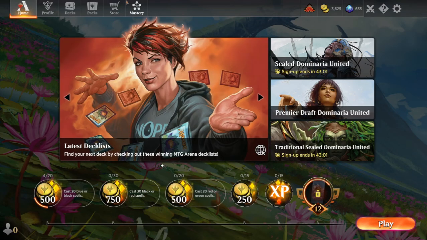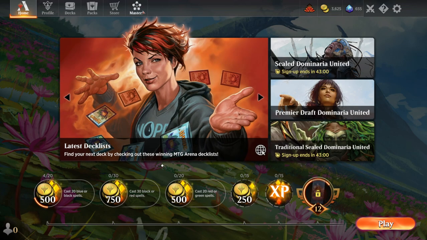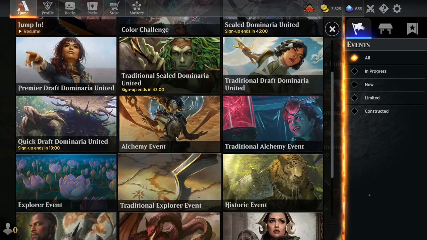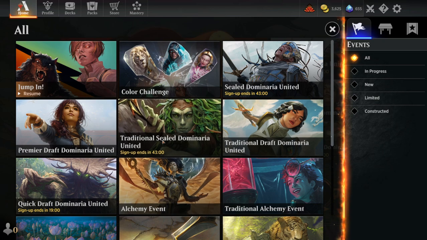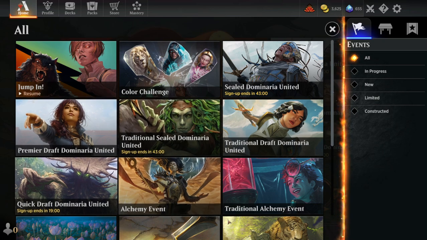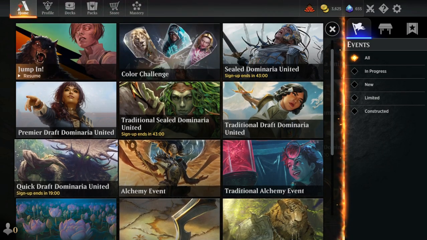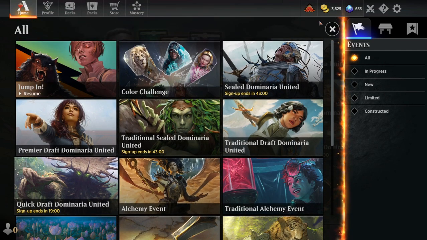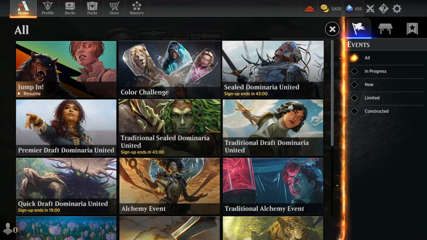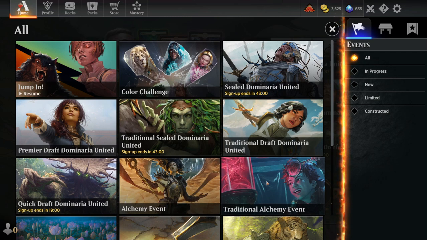So another thing to keep in mind is these awards here, the uncommons you get out of your daily wins, the mastery tree here, as well as almost all of the events lean towards Standard. As you can see, Dominaria United, Dominaria United, Dominaria United, right? All of that stuff leans towards Standard. And if we want to be able to join these events down in here, right, and get more cards, it's going to be easiest to do Standard.